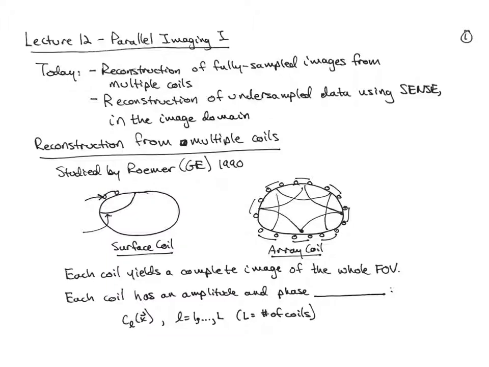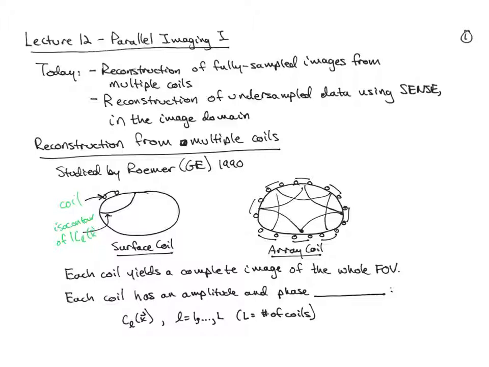So here's an illustration. We have the body here, that's the oval-shaped guy, and then we place an RF coil next to it. It's essentially a loop of wire. Okay, so this is the coil here. And this coil is going to have a sensitivity. It's going to be most sensitive to signals right next to it because it's a lot smaller than the body. So it's going to be much more sensitive to signals right next to it coming from the body.